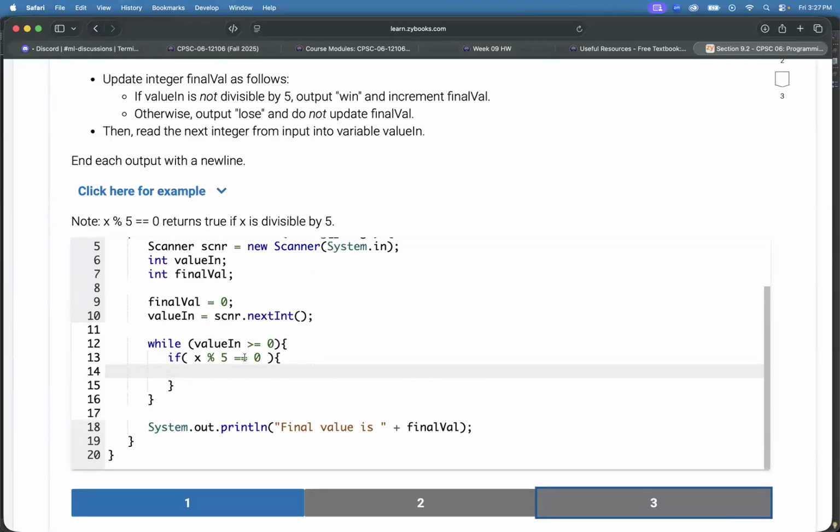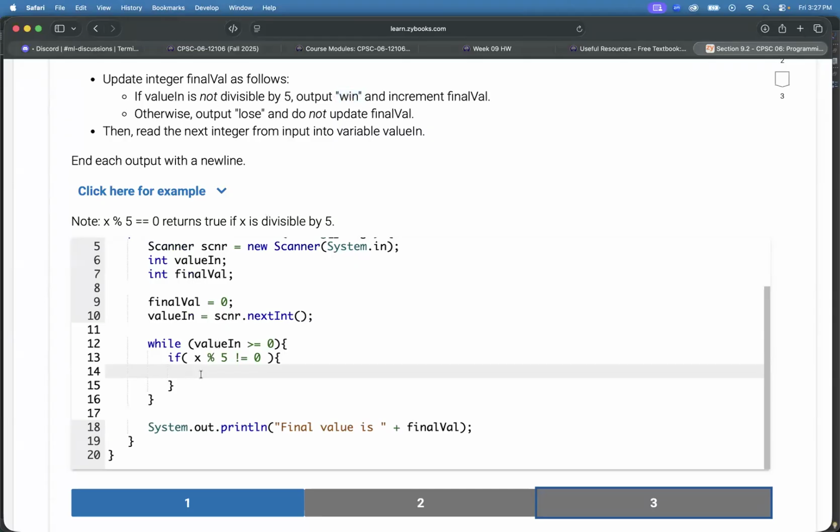So if I want not divisible by 5, instead of equals, I could use not equals, right? Remember, we learned those for if statements. So the remainder when you divide by 5 is not equal to 0. That means not divisible by 5. So if not divisible by 5, output when.